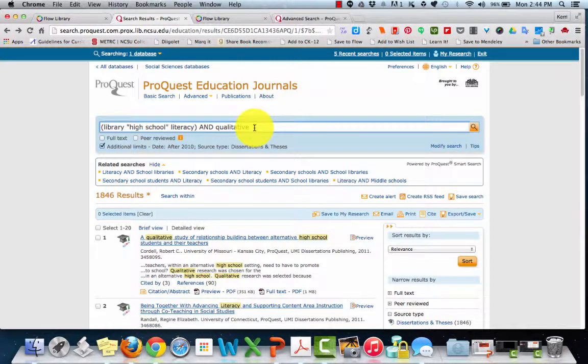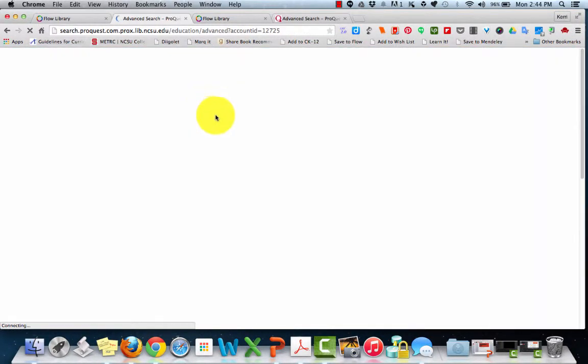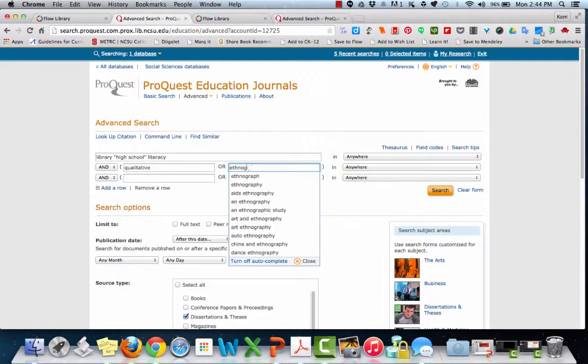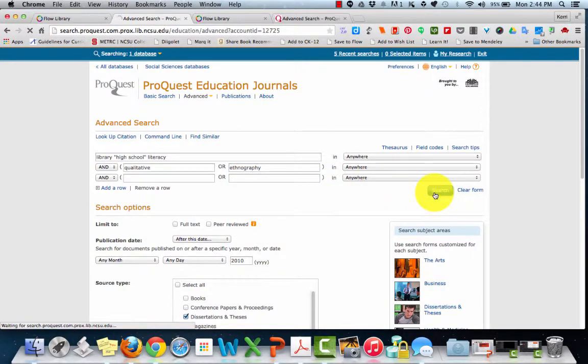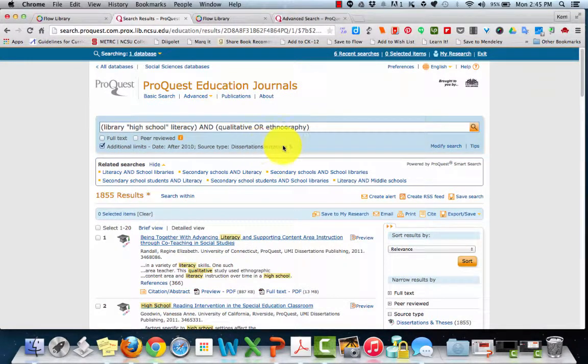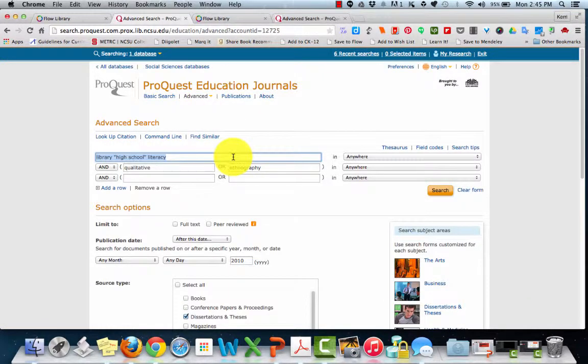And one more tip with keywords in relationship to searching for dissertations and qualitative dissertations is that you might want to type in specific research types or methods in order to make sure that you're finding the right type of studies. Sometimes as another tip when I'm searching, if I really want to make sure that one of my key terms or search words is a focus of the article and not just a keyword somewhere in the full text, I can choose to make it part of the title.